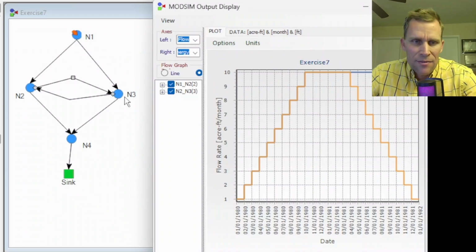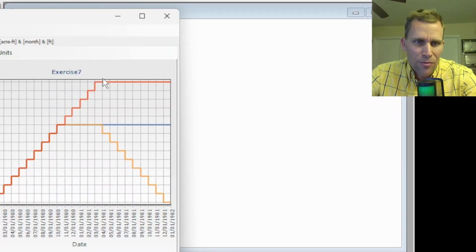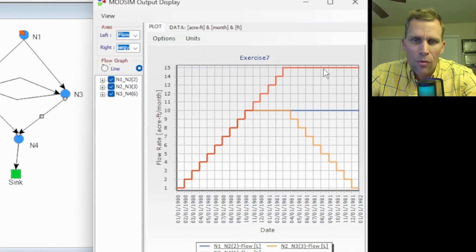So that means this link right here, N3, N4, will go from 0 up to 15 acre-feet per month for the first 15 months, and then it should just stay at 15. Let's click that button, and then boom, yep, here it is, that dark orange line. This is N3, N4, which is this link right here.